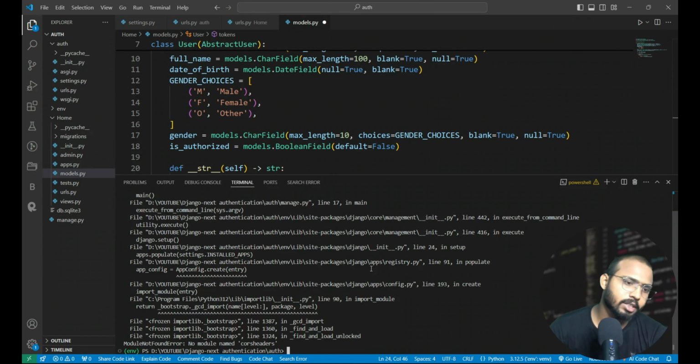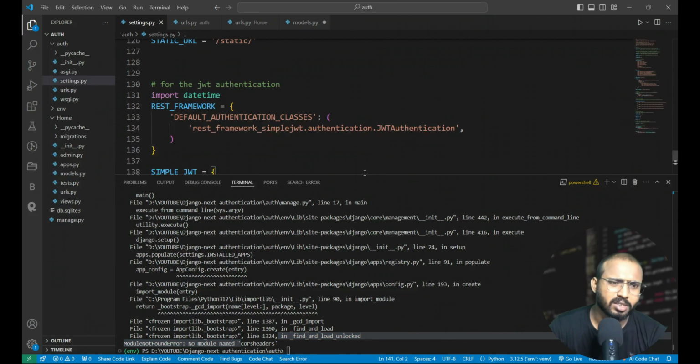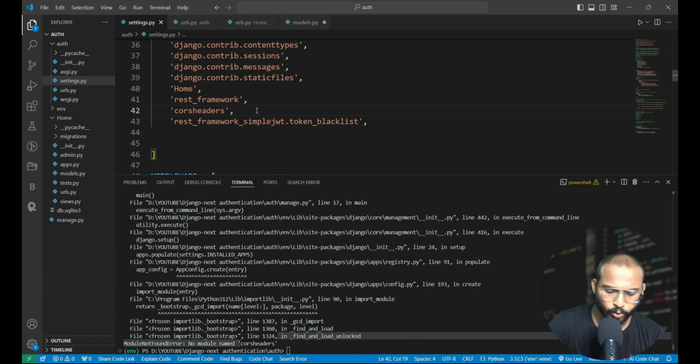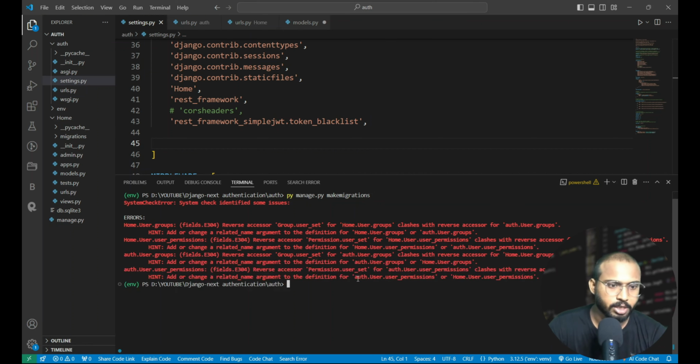I think there is no need for the corsheaders here, so let's first remove this. We don't require it right now. When we connect the Django REST framework with our Next.js files, then we will do it there. So for right now let's remove it and clear our screen, and make the migration.